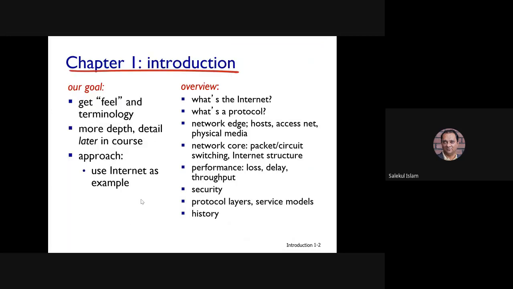So this is the introduction chapter. What is our goal? Our goal is to get a feel for the terminology. This is a high level discussion of the whole book, because more depth and detail will be discussed later in this course. So we are not going into that much detail here. We are just going to start with what computer networking is, and our approach will be to use the internet as an example.